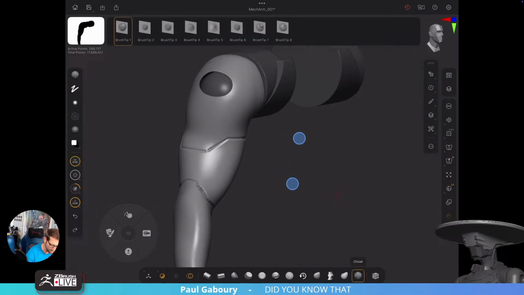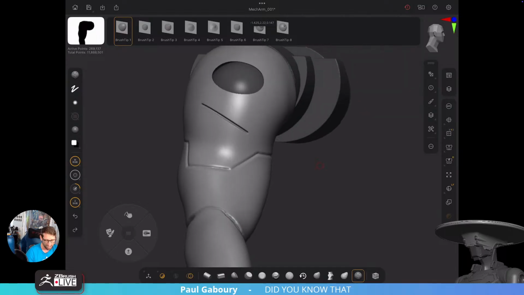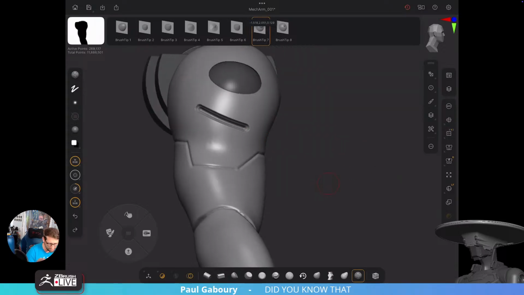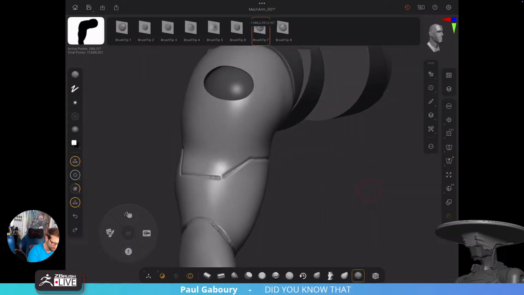Okay, so this brush allows you to create a nice straight cut line, right? Better than Dam Standard, in all honesty. This is going to be better than that. You can have brushes that have multiple stepping. So if I go a little bit bigger here, you can see it has stepping in it, right? So this is just a very nice brush for me, okay?